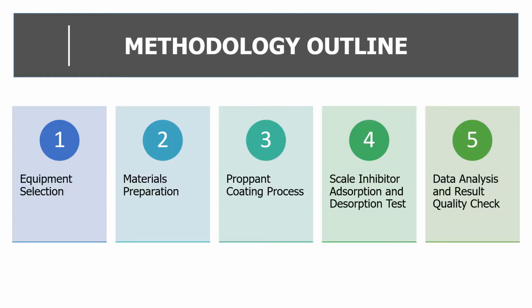This project is on an experimental basis, so it is significant to set up proper methodology in order to make this research a success. We will start our experimental analysis with study and select the best equipment to use which is available in ETP. Next, to prepare the materials and samples, do proper coating process, and scale inhibitor adsorption and desorption tests. And lastly, the result will be analyzed to get the best outcome.